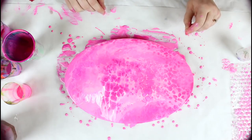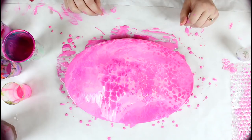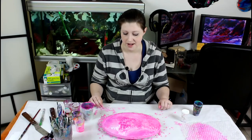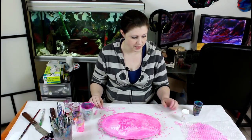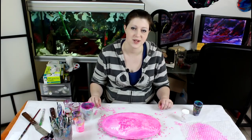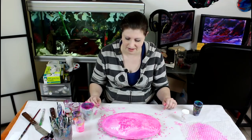So yeah, really happy with it. Love the big cells here. Love the little fluorescent detail on the edges here. Lovely. I'm really happy with the results. I really didn't expect that at all, but boy, oh boy.